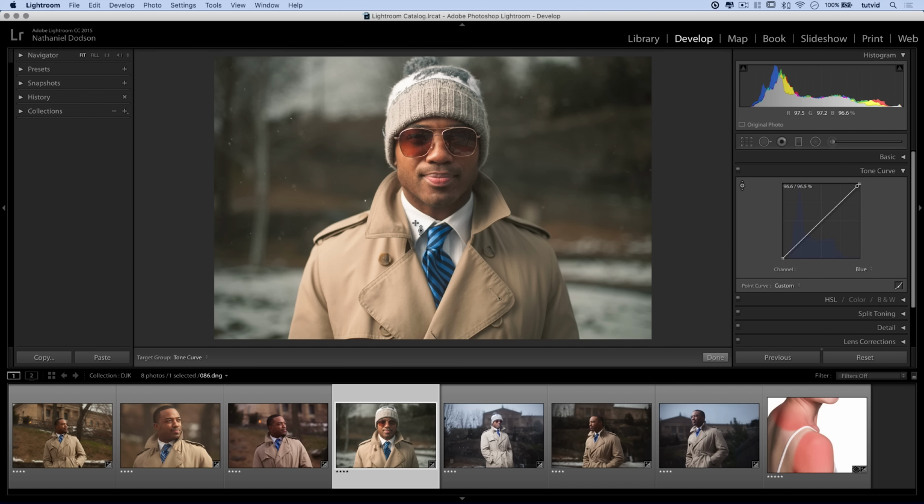It may look like there's a little bit too much blue. Again, I'm focusing on the lighter areas of the image to see if I can see a color cast. I'll come out over here. It looks like there's a little bit too much blue, so I'll pull down to get rid of blue and therefore introduce some yellow. And right there, obviously way too much yellow. So this is a very, very subtle effect.